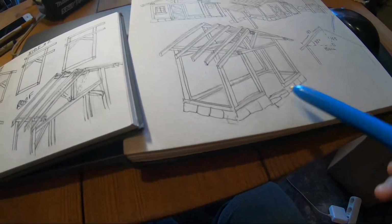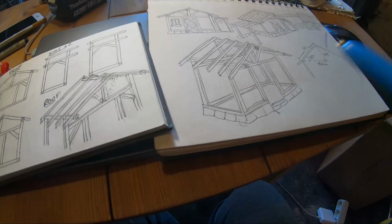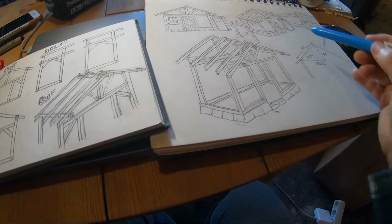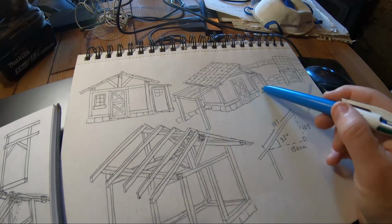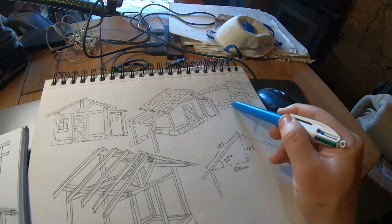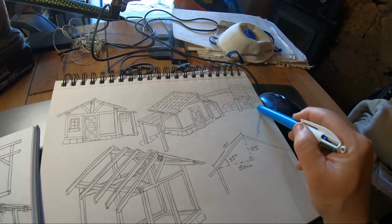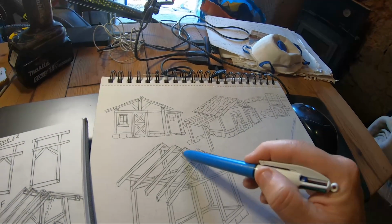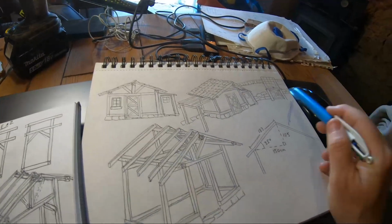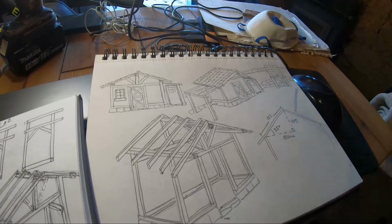And yeah, the stone foundation, that's what I'm going to be working on hopefully this month. It's going to be a huge amount of work. Building the stone wall is very enjoyable. The tricky part is going to be running pipes. I'm going to want to run a pipe under the ground for a future washing machine. I'm going to have the gray water from my shower in the house coming somehow under here. I'm going to have rainwater collection coming under here, and it's all going to spit out at the terrace, and then that'll allow me to figure out what I'm going to do from there. But I need to run the pipes before I do any of the actual construction. So that's going to be a massive job.